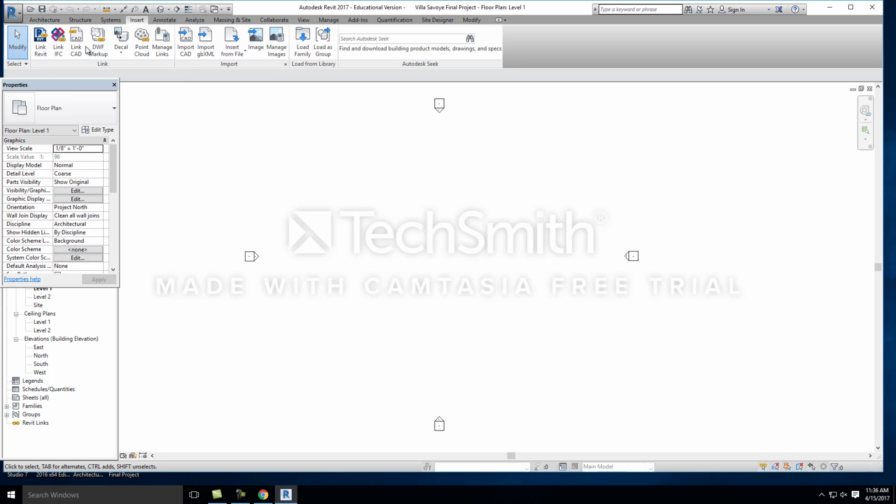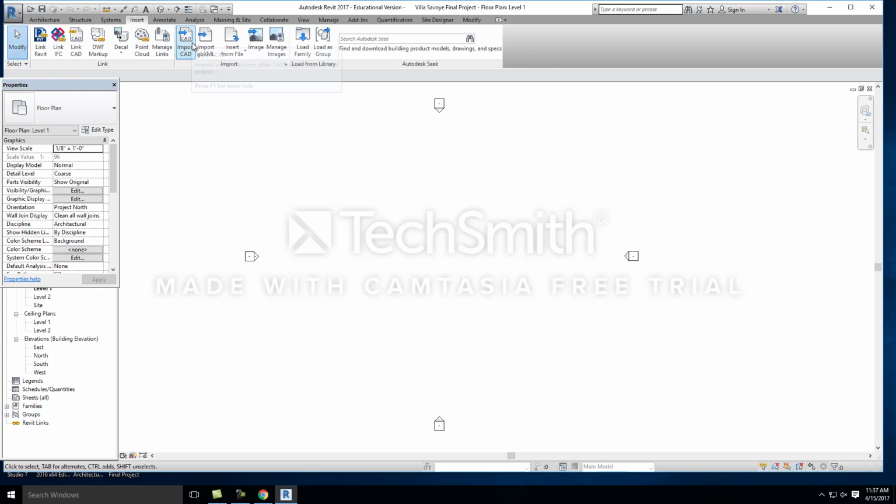Okay. So what we're going to use today is the link CAD or import CAD file. All right. The difference between the two, and I prefer the link, is if you link your CAD files in, and let's say later on down the road you make some changes to those CAD files, you can go up to your links and you can refresh it, and you can continue to see those updates that you've made in the CAD file. So that works generally pretty well if I'm maybe modeling something in Revit in my office and I have somebody else that's doing CAD floor plans. That's a good way to consistently update the work.